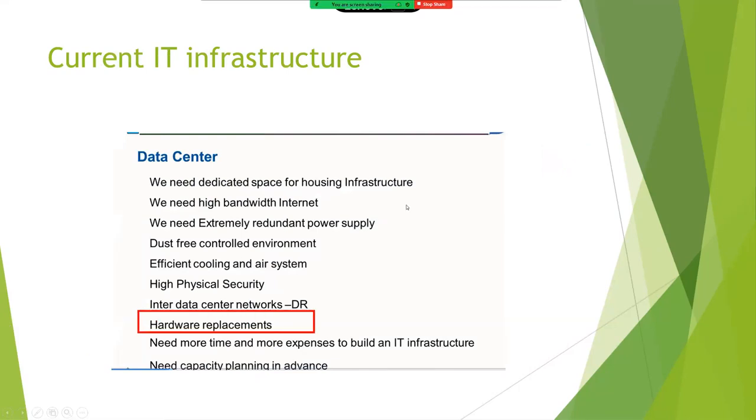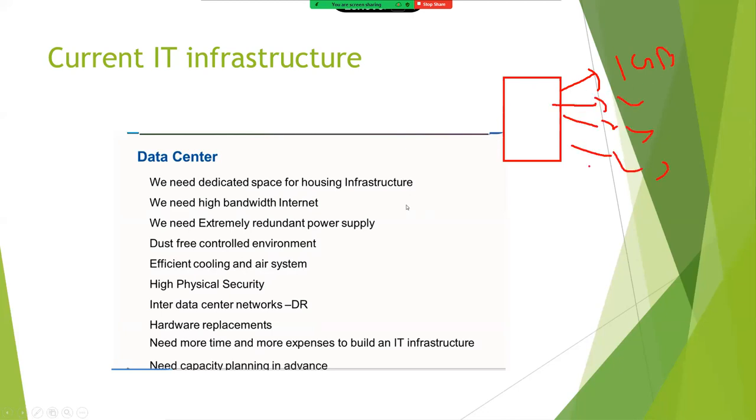Next thing is hardware replacement. What does it mean? Nowadays, every 6 months we are getting new software technologies in the market, new enhancements for our applications and software for different projects. To support new software and new enhancements, we have to upgrade the hardware system as well. Best example, if you consider a smartphone, initially we got 1 GB RAM smartphones, later 2 GB, 3 GB, 4 GB, 5 GB. Now 8 GB RAM mobiles are also in the market.